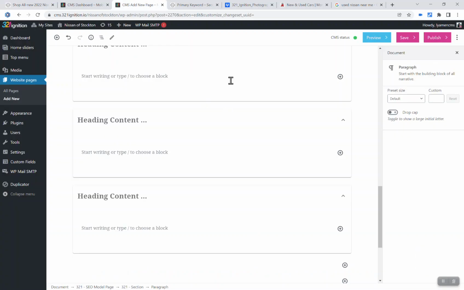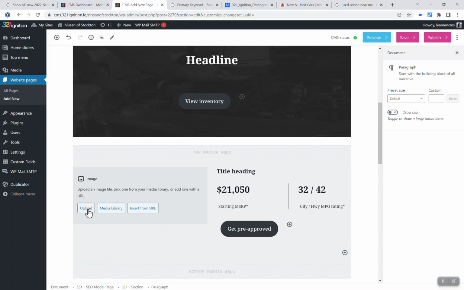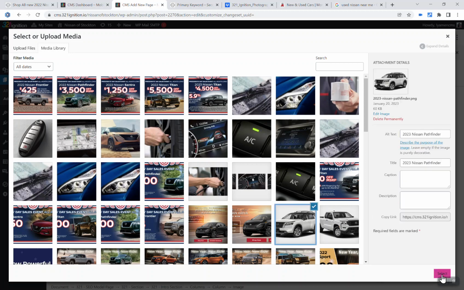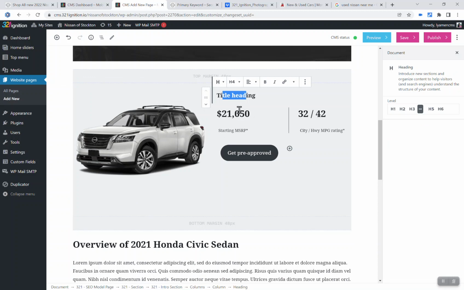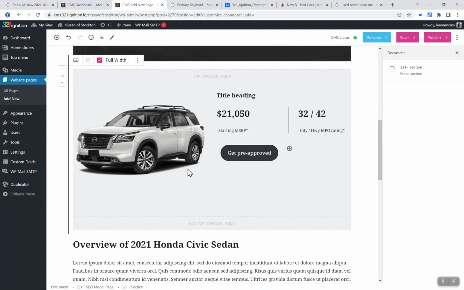So then the only thing your copywriter has to do is actually put the copy. So right here, they'll upload an image of a vehicle. Let's say you click on media library, and let's say I want to add this vehicle. And then here you put in whatever the headline of this year, make, model, starting MSRP, highway mileage. Also the call to action, we pre-populated, get pre-approved, but you could change it to whatever you wanted. Make sure you don't forget to put the URL where people should land when they get to this page.